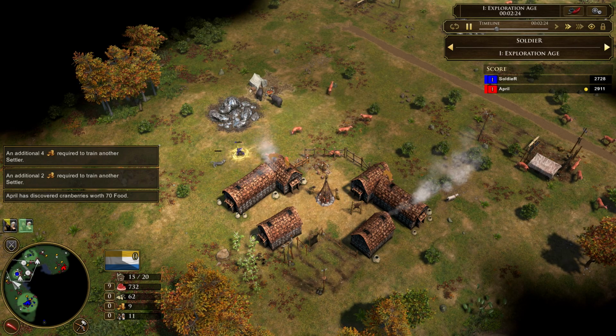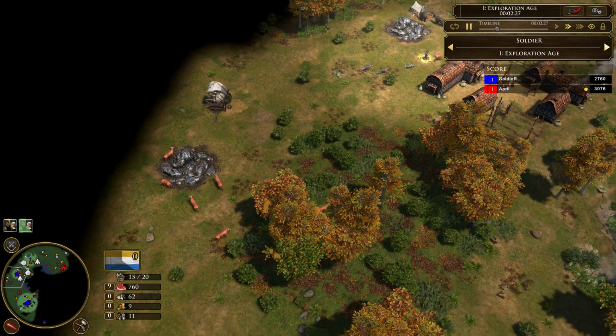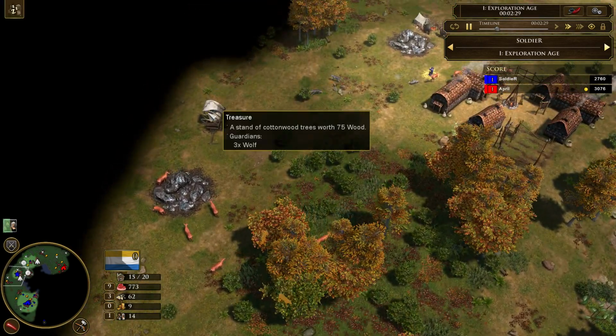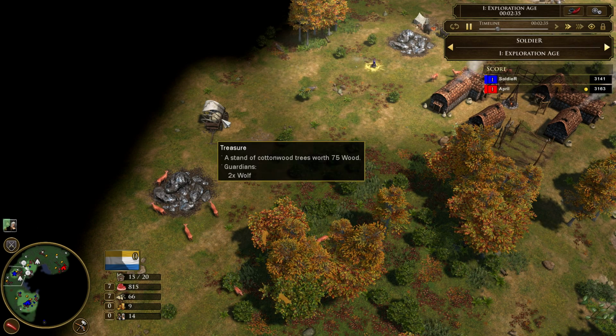Sorry, I just wanted to say we'll see how this turns out. But you already found another food treasure, and you're also starting another wood treasure right now, which is really good for Dutch. Yeah, very convenient.